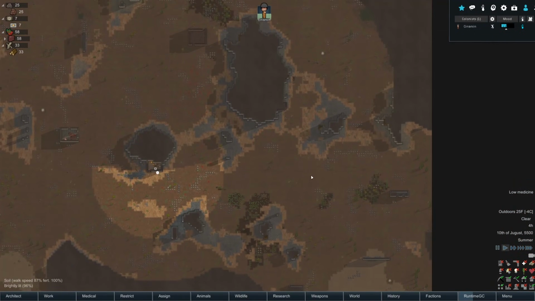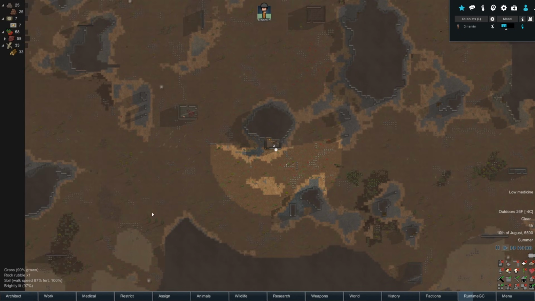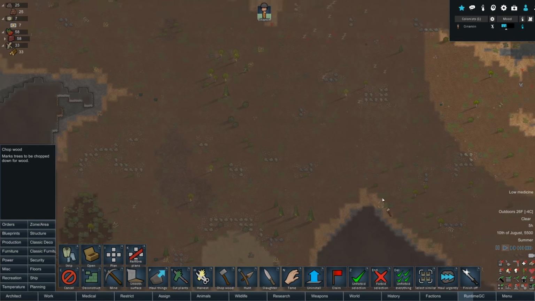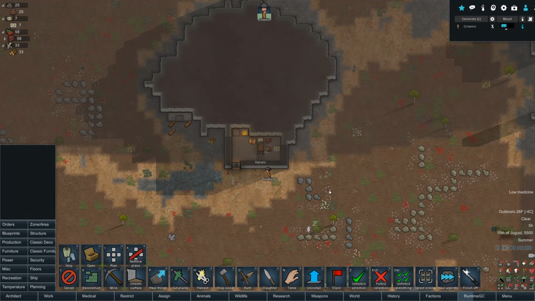Here seems to be the best place for trees, the closest place for trees. Actually, you know what? Over here looks a little bit closer, so let's queue up. I'm going to say that many trees. We'll see how much we get out of that. I'm going to say around 200, 250, potentially.